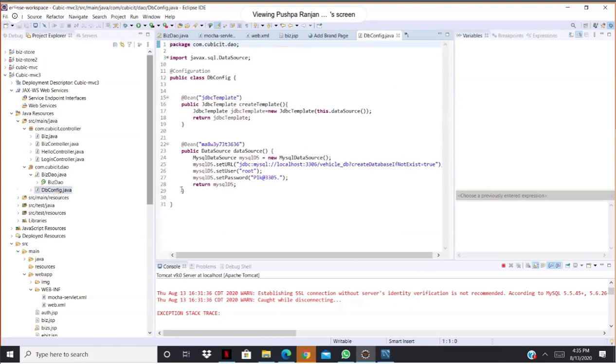Here, you have to give the other option. You just delete this, right? Whatever is there after create database if it exists, replace that with this useSSL. Select it, double click on that word, create database, and paste it now. And delete this true and give it a try. Just do it fast, please.